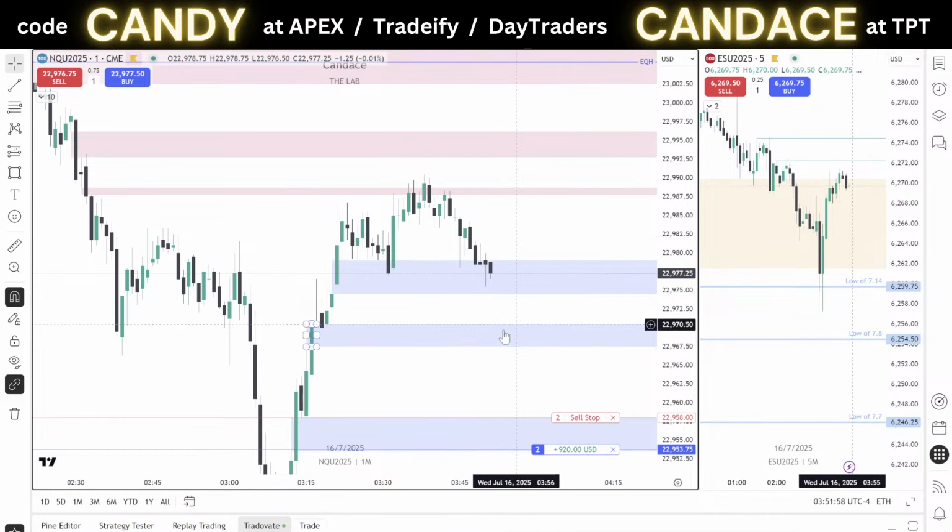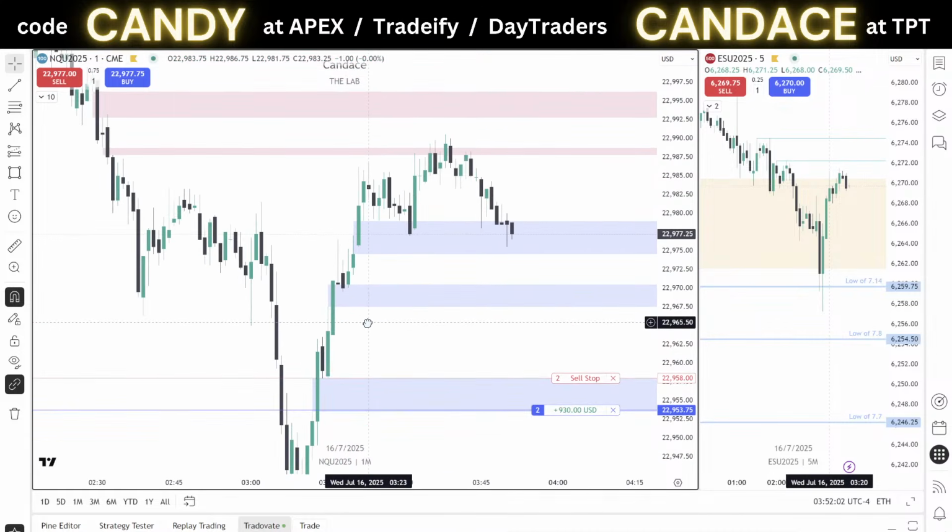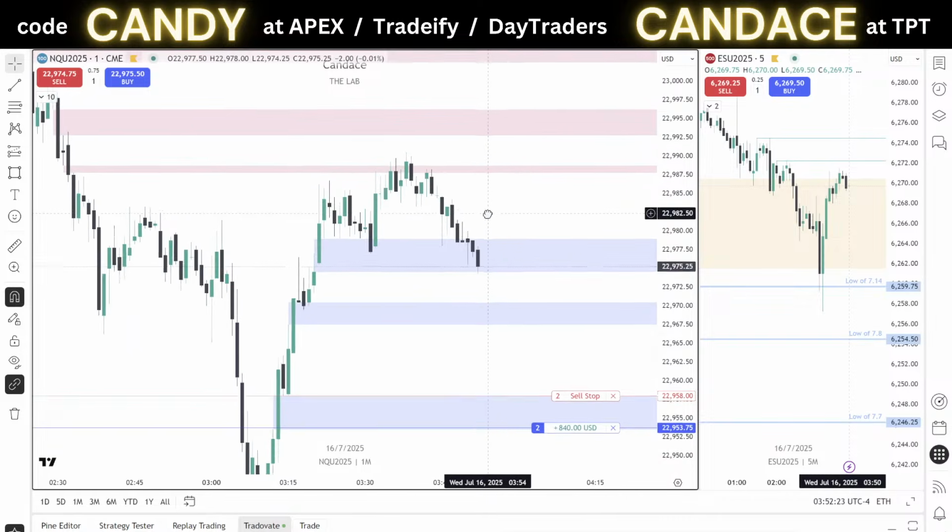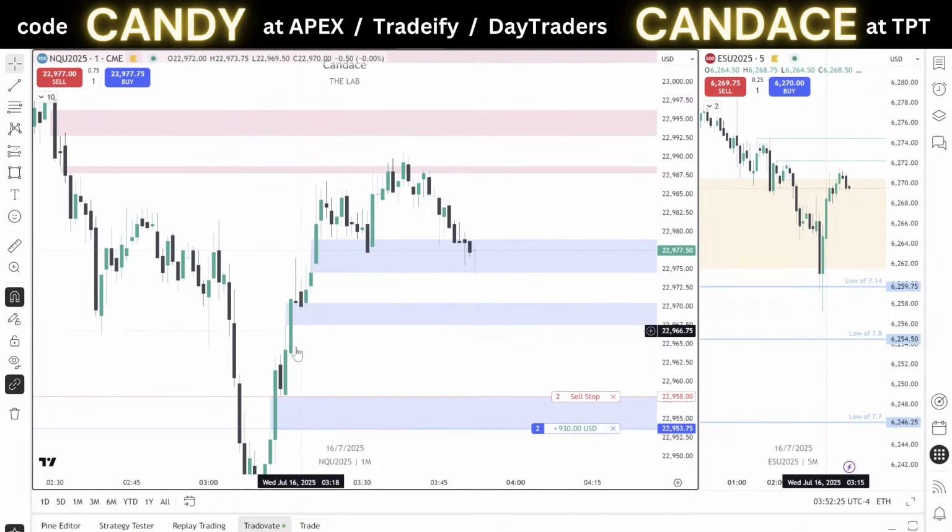So what I will see. For supporting, we got this breaker order block, breaker order block, volume imbalance plus breaker order block. This is invalid since this candle body goes under it. So this order block is not valid. So we'll see if all these things can support the price.